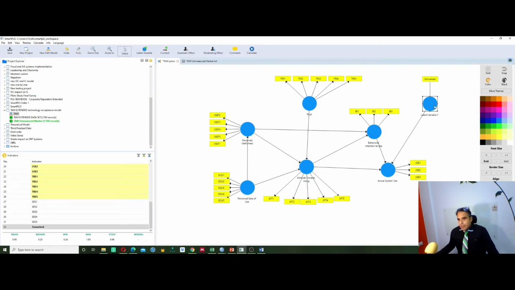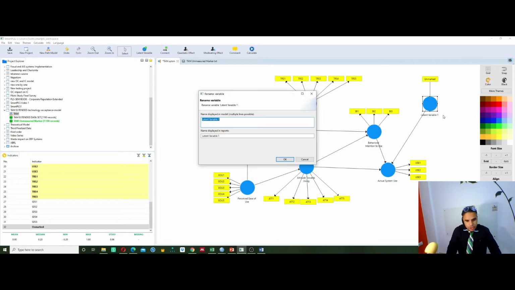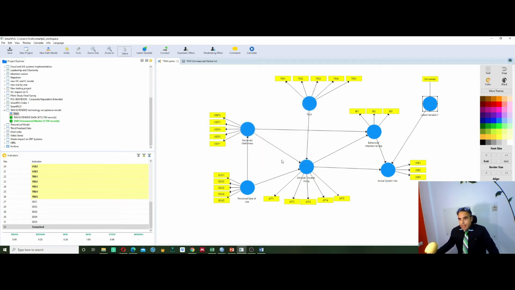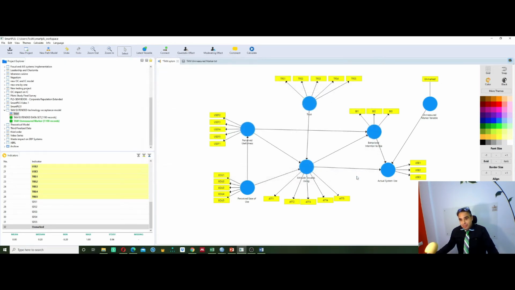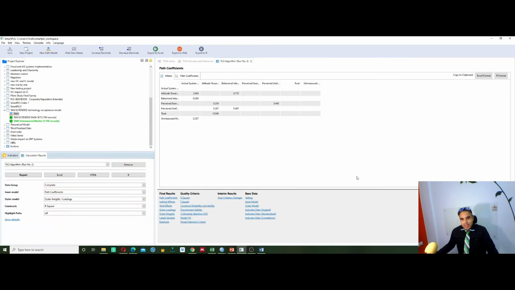What I have to do here is just rename it as the unmeasured marker variable. And simply I have the indicators in. What I can do here is simply rerun: calculate PLS and rerun the algorithm, and see what the change would be.